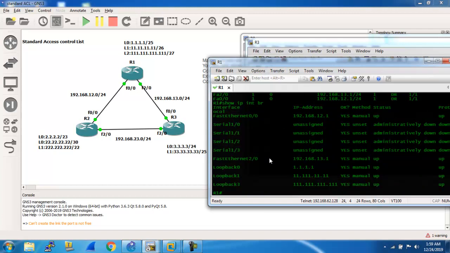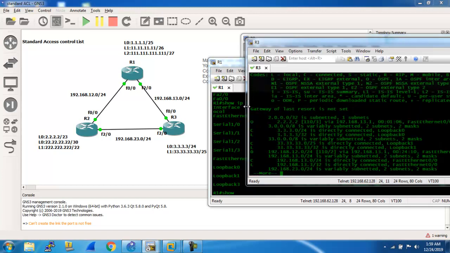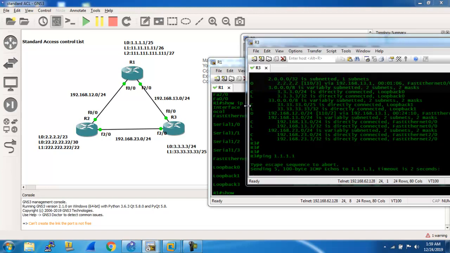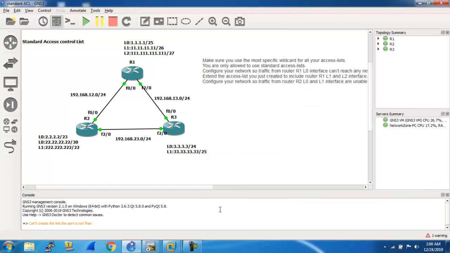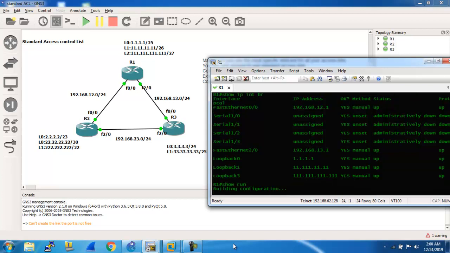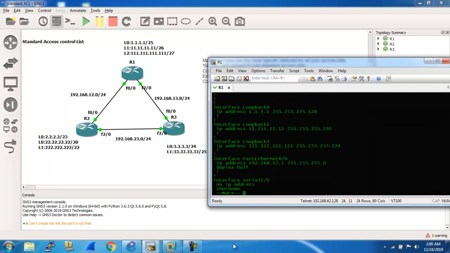It's up and showing. So maybe... okay, let's go, show IP route. No, it has some mistake. Just let me check it quickly. Show run. Let's see interface loopback 0.